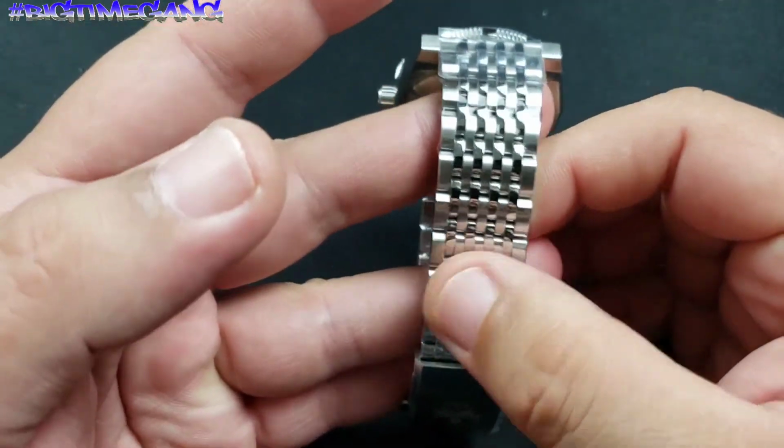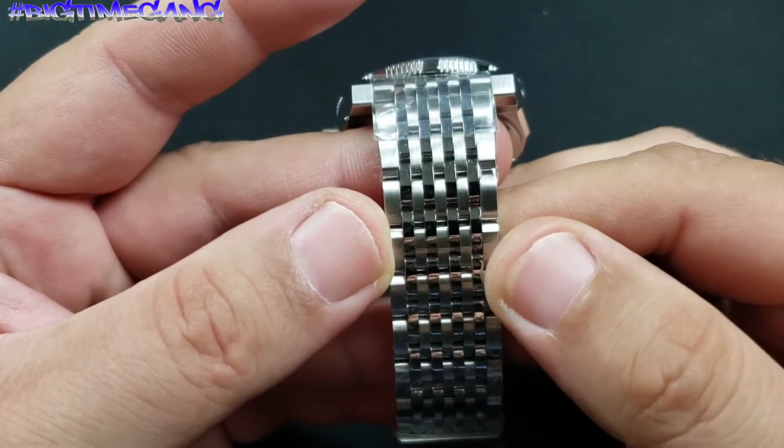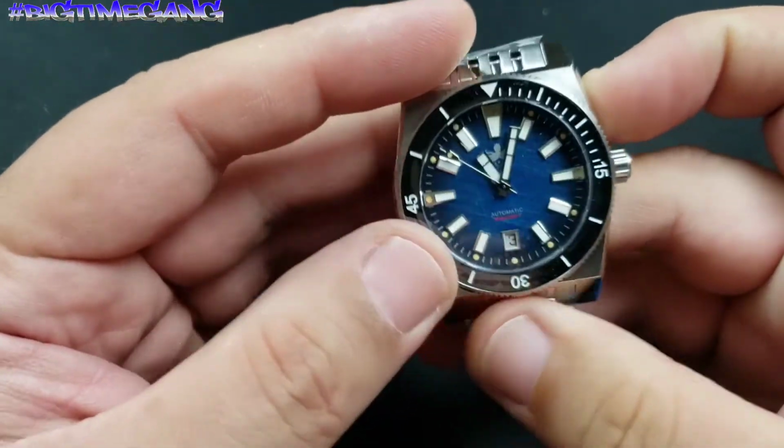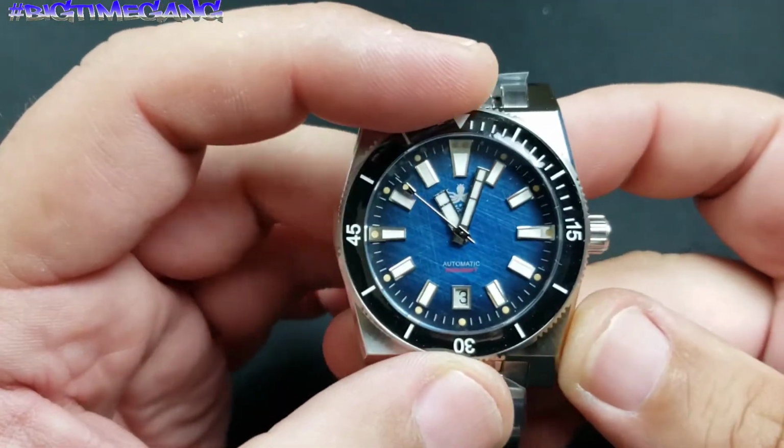9-piece bracelet, super nice design. You got a mix of brushed and high polished. I was digging this watch as soon as I seen it.